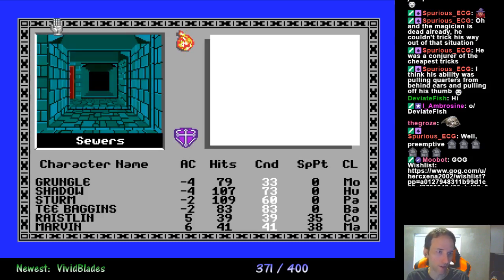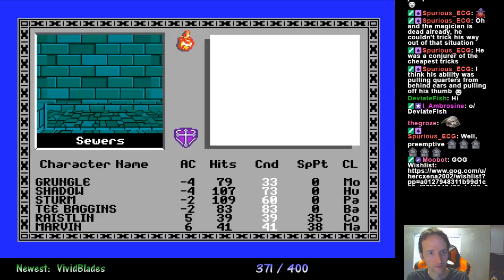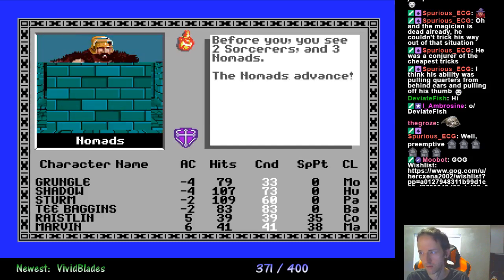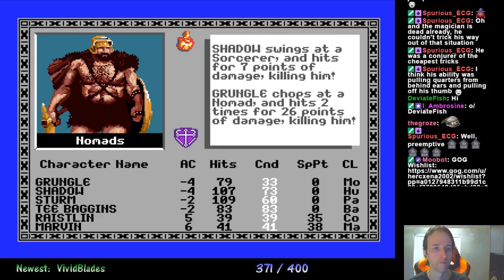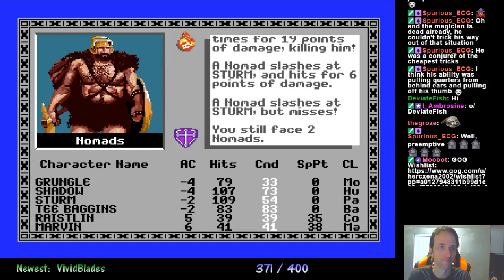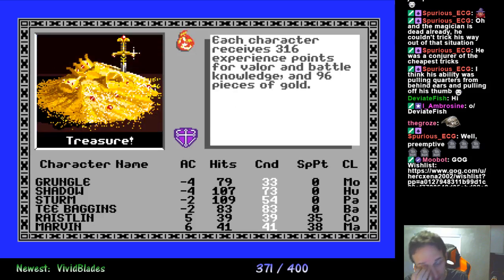Alright, so we're headed back. We're not gonna enter in this other door here. We'll do that the next one. So this is an actual easier one here. Oh, we got some nomads and sorcerers. Storm is taking a beating here. Nomads. Alright, 316 XP and 96 gold.